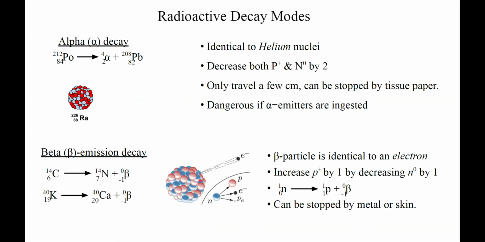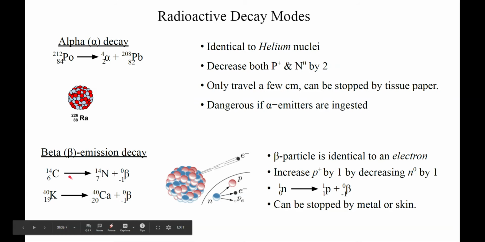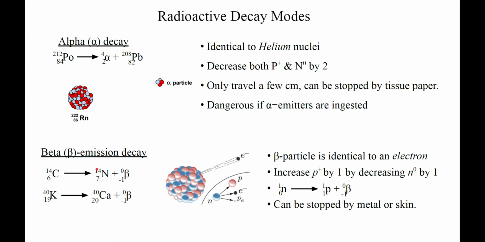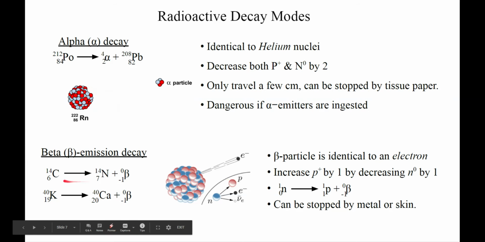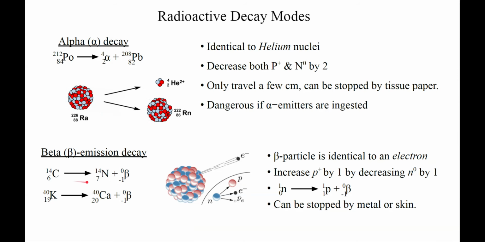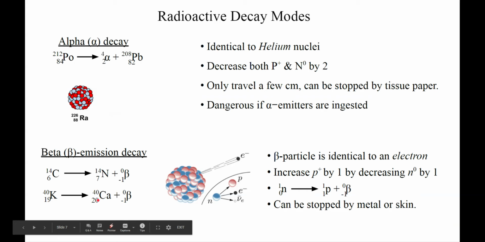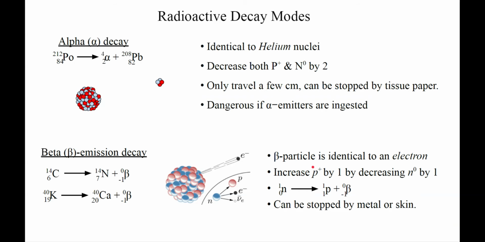Now, the proton sticks around. So notice in these examples, the mass doesn't change. Even though you're technically losing a particle, the mass of the electron is so small, it's negligible. So the mass number 40 to 40, 17 to 17, 14 to 14 doesn't change. However, since you're gaining a proton in this process, because the neutron is now positive, notice the atomic number, the nuclear charge, goes up, 19 to 20. So you have technically an element that is one further on the periodic table than what we had before. But the overall mass number doesn't change.